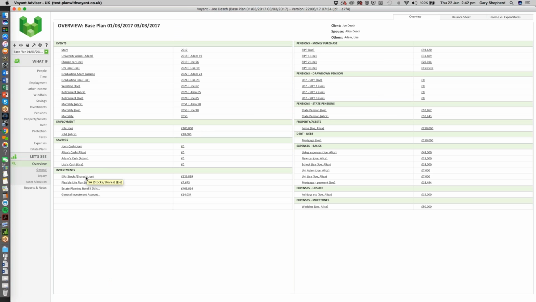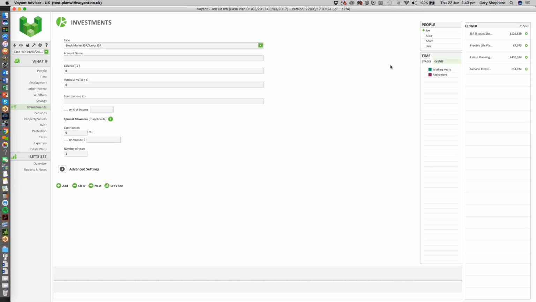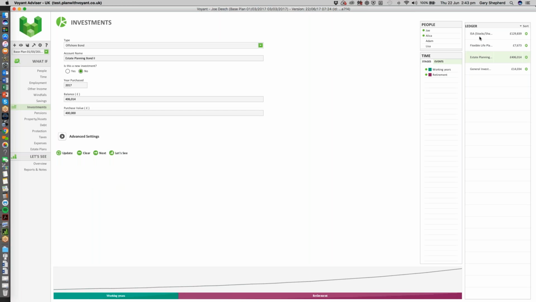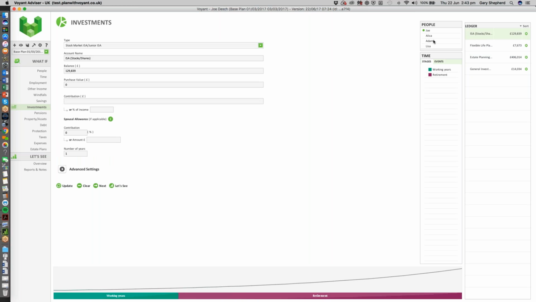But we brought through mainly, if you look at things such as investments, you can see here that we've got the ISAs and details of what they have. That's the data that Fastrak is going to update. So we have the ISA, we can see the current balance, and we can see that for all of their, and there's their ledger, so you can see it for their estate planning, if it was the ISAs, so you can see what it is.